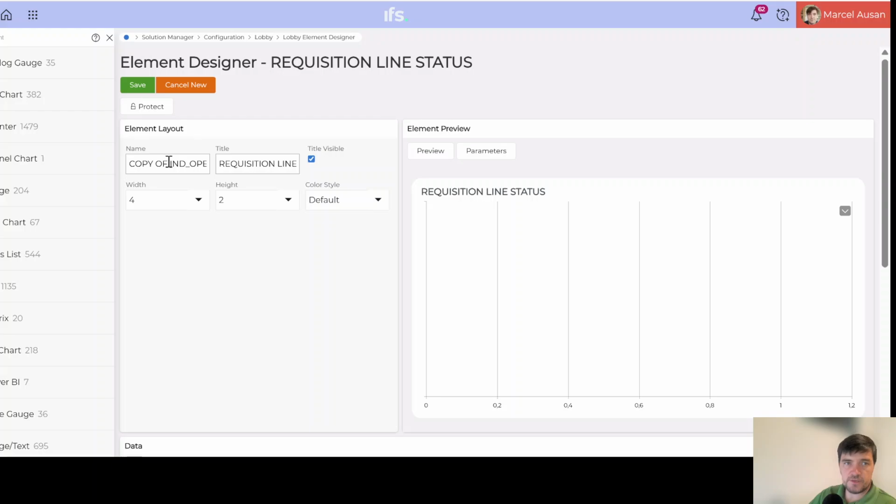So we will duplicate and say YT underscore operational procurement requisition line order code bar chart. And we can change the title: Rex by order code. We can leave the width and the height the same.